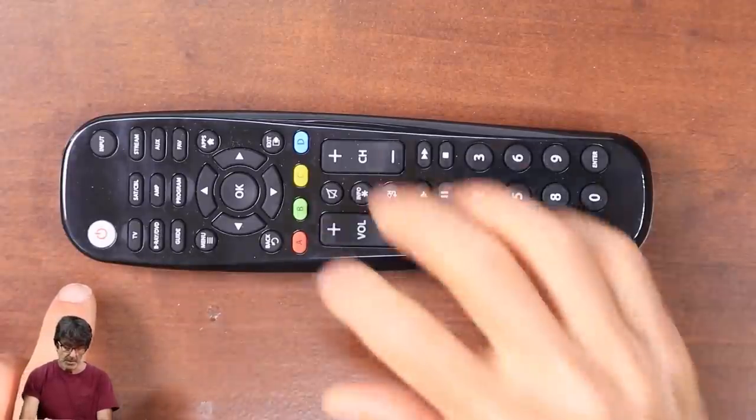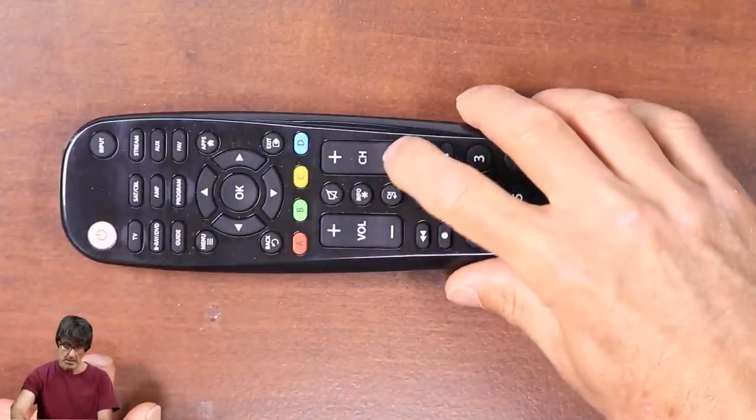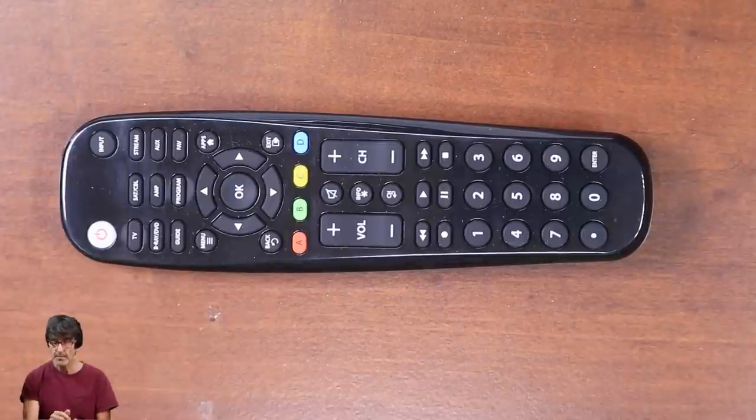To disable this feature, press the program button. Channel down. And then OK. OK, now it's back. When it's in TV mode, now it's back to controlling the channels on the TV.